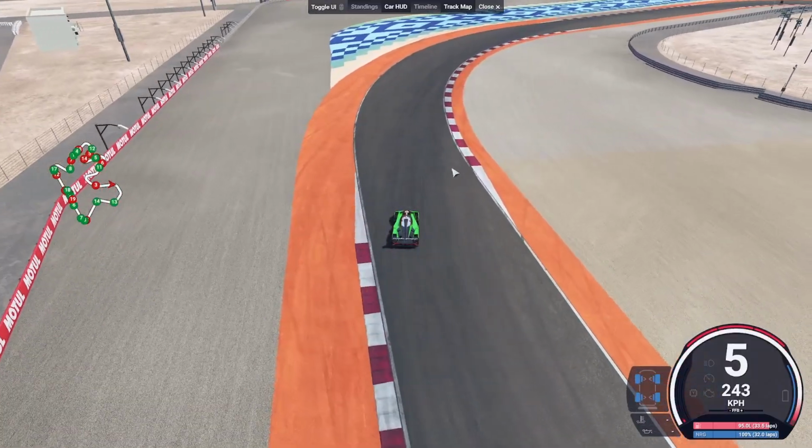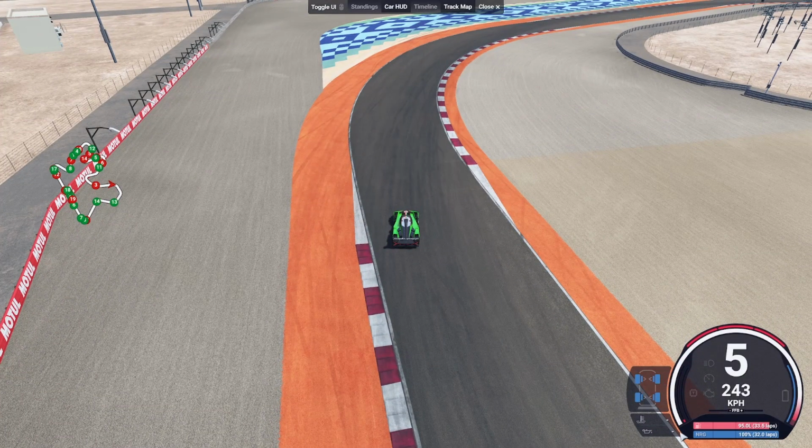As we roll through, you want to hold the brakes for longer, and if necessary, you can also run along this outside white line for longer before turning in, bleeding off a bit more speed, then turning in a little bit later, take a later apex.